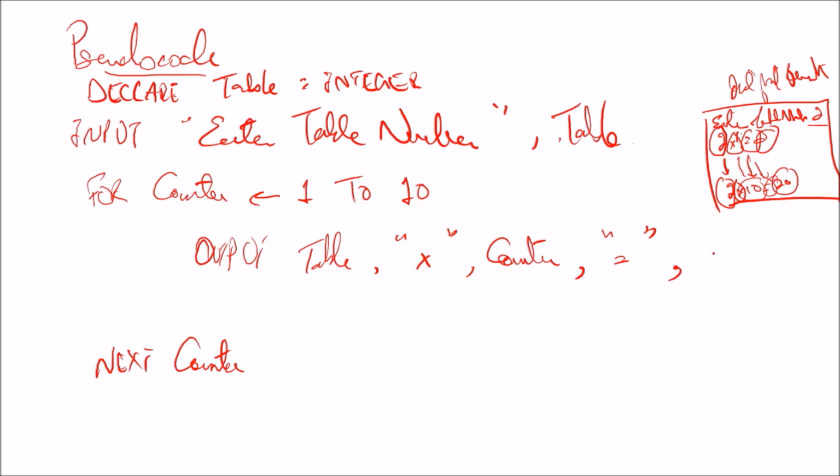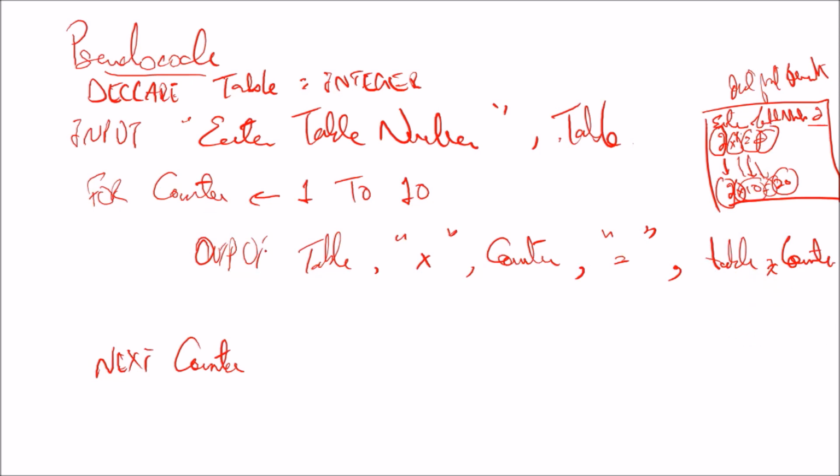So we can do two things. One, we can write table multiplied by the counter, right? So if it is 2, it is going to multiply by the first counter, the first loop, and give you a result 2, right? So the answer is 2, so it is going to represent 2 over here. Then if the counter changes, 2 multiplied by 2, it's going to be 4.